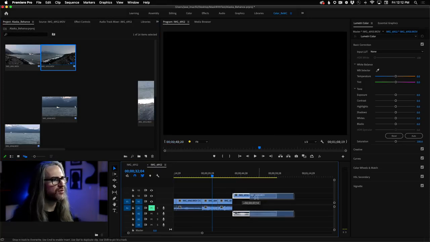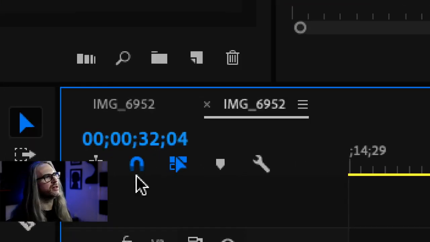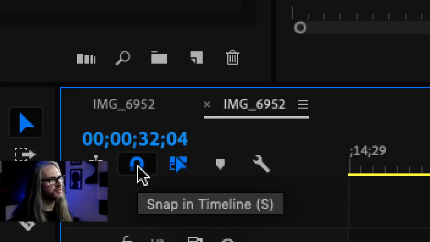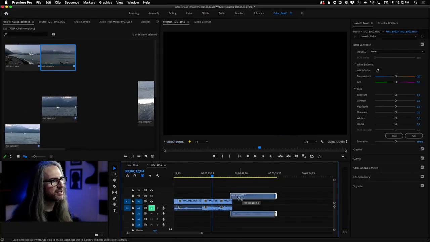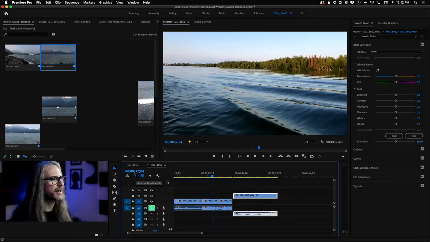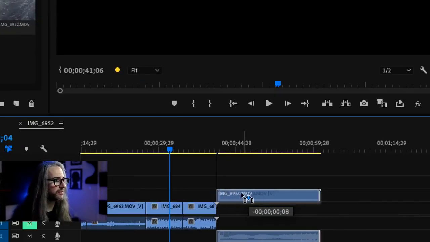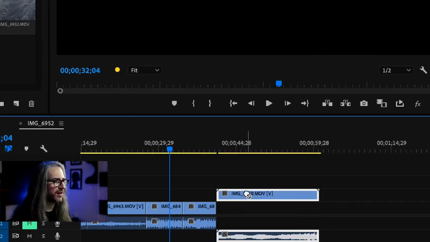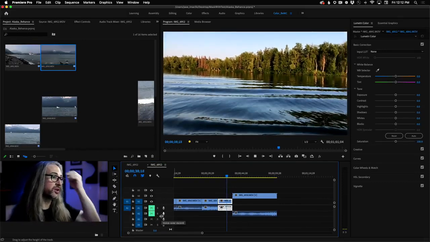Incidentally, too, you'll notice that as I'm moving these over, the edits are snapping together. That snapping is enabled right here inside of your timeline, snap in timeline. If I uncheck that, you can see it's a magnet icon, I'm not getting any indicators of these being right at the edge of each other. Okay, so this can get a little confusing if things aren't snapped together. Turn back on snapping. Now I get these little lines. You can see them very clearly. All right. And I know that when this clip ends, it's going to segue into the next clip. Just go ahead and play that.